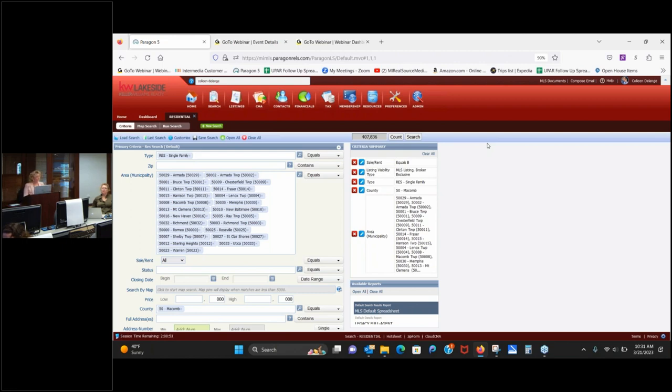Well, Brian also added the equals to the right of that one too, which is a new feature too. Yeah. So you can do the same thing just in a different way. Yeah. That's what I love about Paragon. It's like getting into my house. I can go by the front door, the side door, the back door, the garage door. True. Paragon is the same exact way. You could do it one way, I could do it another way. And I love Paragon about that. Yeah, I like that.